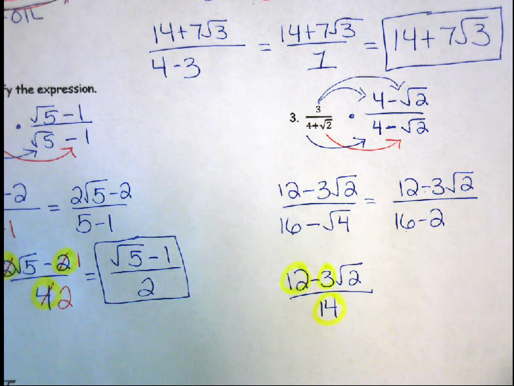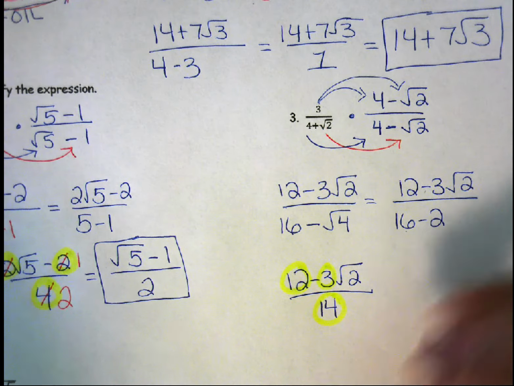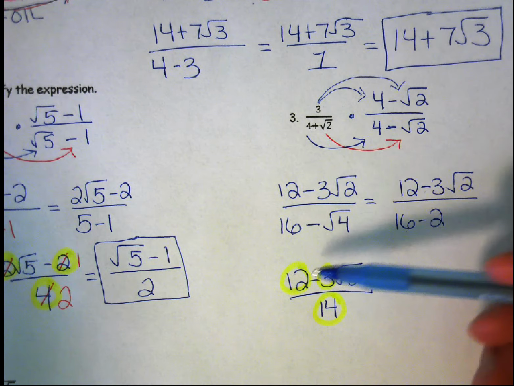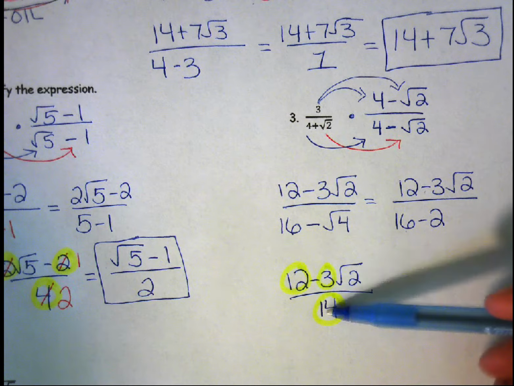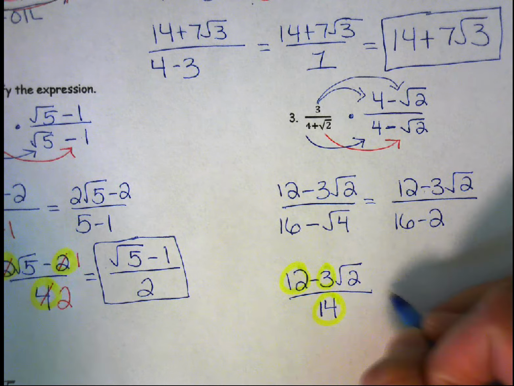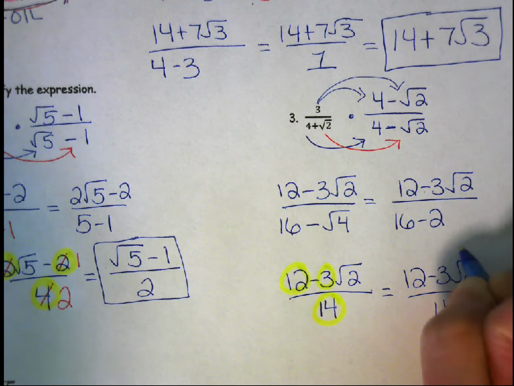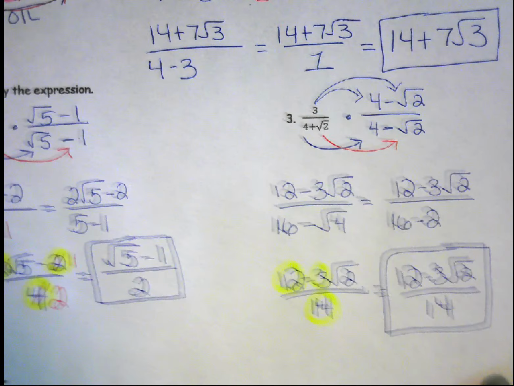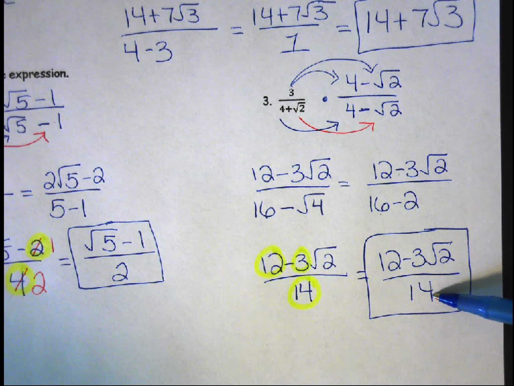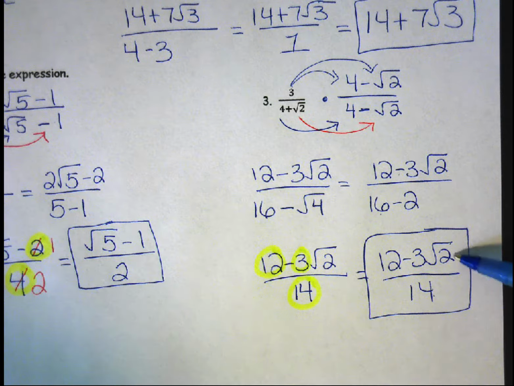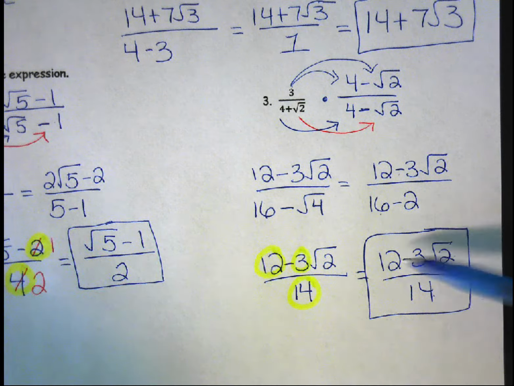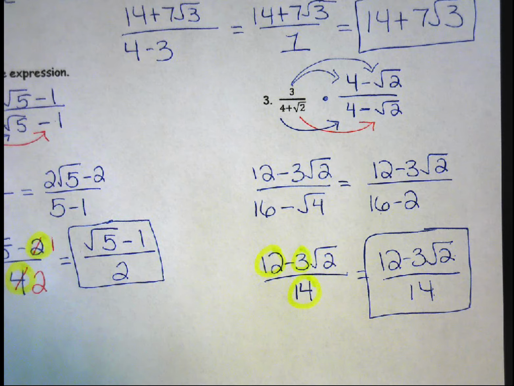Now, all 3 of these that are circled have to be divisible by the same number, and they're not. These 2 are divisible by 2, but since the 3 is not, then you're just done. So you cannot go any lower, so you just leave it like this. And then you ask yourself, do I have a radical? Is this as low as it can go? Can anything be combined? And once you've said no to those questions, you're done.